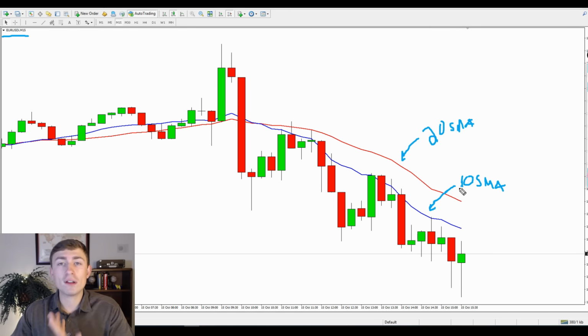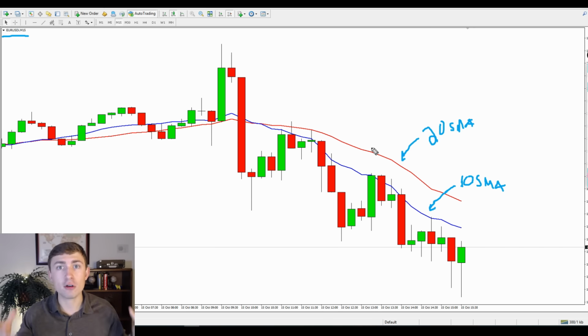So for me, one thing that can help with that is to use this concept of having two moving averages and waiting for them to start getting going, or starting to move. Remember, we're trying to capture a piece of the move. We don't have to capture every single pip of a particular move in order to be profitable. We just have to look to catch some of the wave or ride the movement.